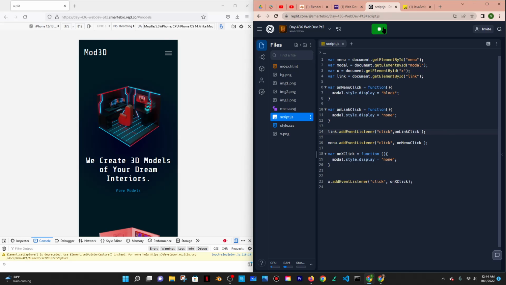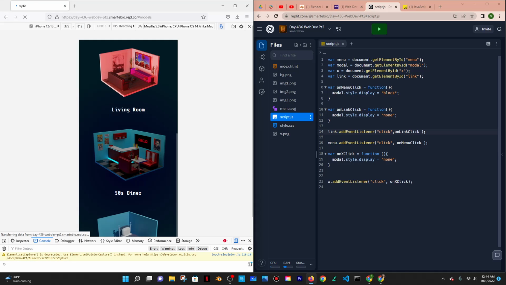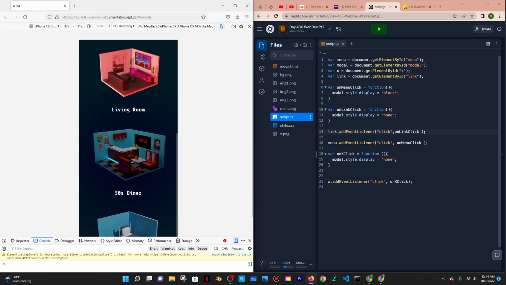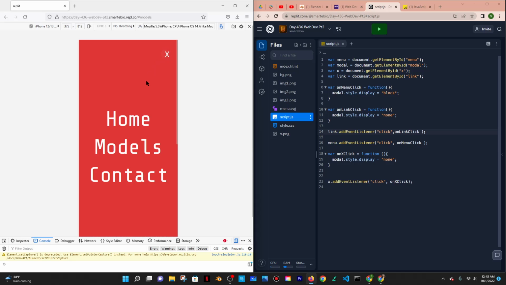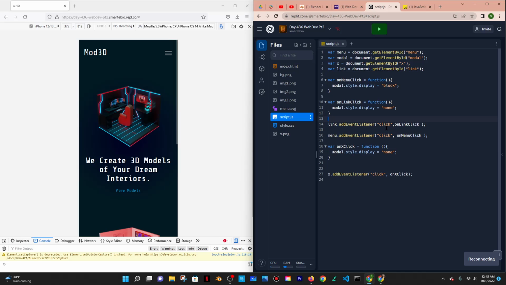All right, let me save that, reload. So if I open this up, oh, still reloading. Okay. So if I open this up and I click on models, beautiful, it disappears and it also brings me to the grid. Beautiful. Yeah, that's kind of what I wanted to do. So yeah, I haven't done it for home because I probably should do it for home. It doesn't really matter. Home is the same page that it's on. Home is the same thing as just closing. I could do that also. So, yeah, but I'm not gonna do it.